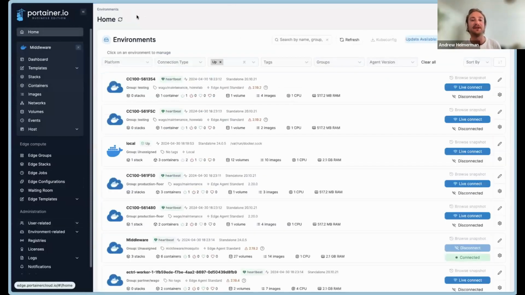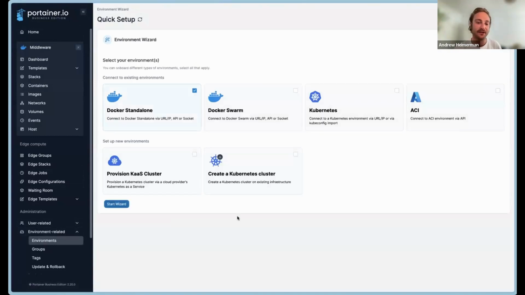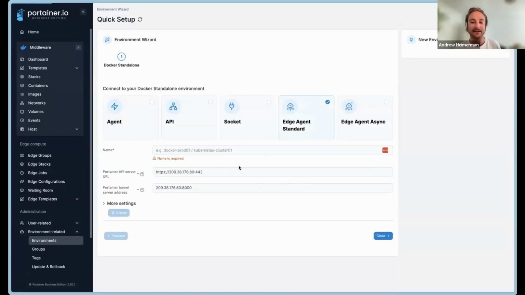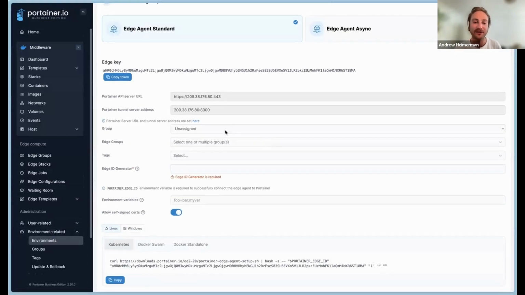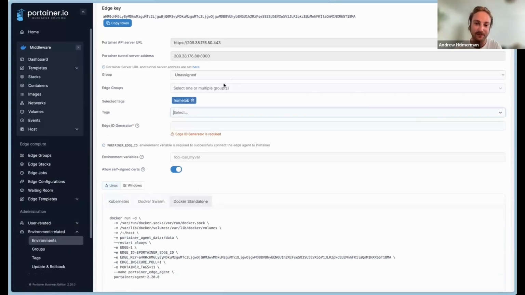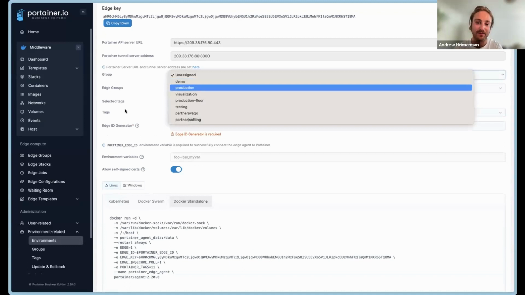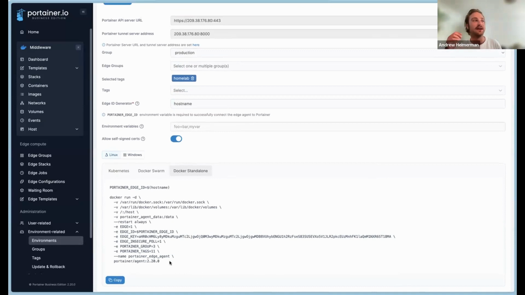So let's take the example that we're onboarding a bunch of new devices into an industrial environment. Traditionally with Portainer, if you've used it before, you're familiar with adding in a single environment at a time and connecting and then being able to manage that environment. For our industrial applications, we've developed an auto onboarding feature, which allows you to generate a single script that includes different tags, for example, or role-based access groups and device IDs. So you could imagine that you're rolling out to a bunch of different devices. You don't want to have to go to each device and run a new script each time.